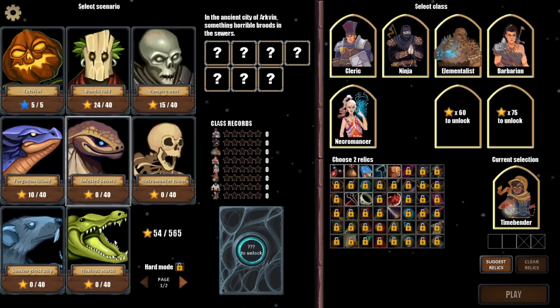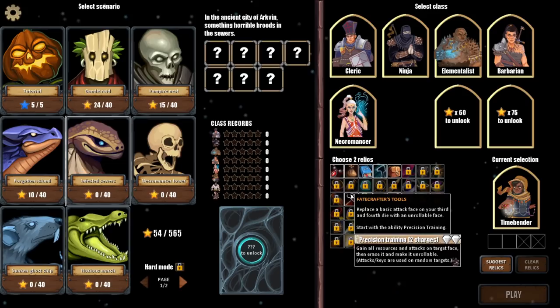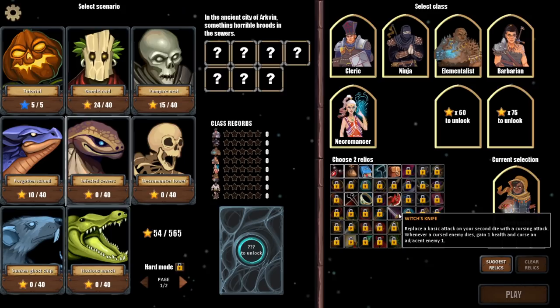Let's spice it up. Let's go all the way up to the sewers. We have not been here yet. Let's go, though. Infested sewers. We didn't go there in the Let's Try, did we? I mean, I would imagine it's going to be some types of poison. I don't know if that means much for us.